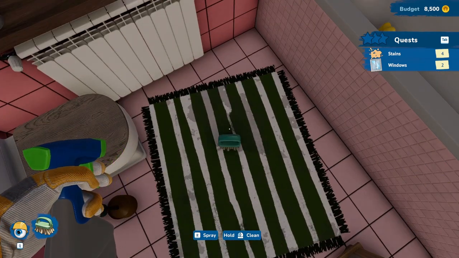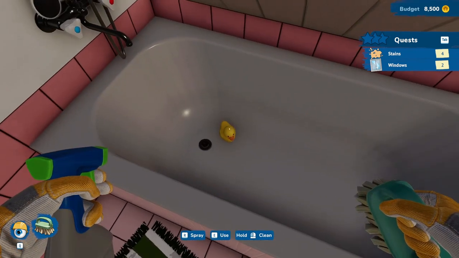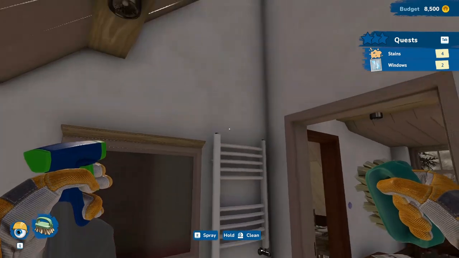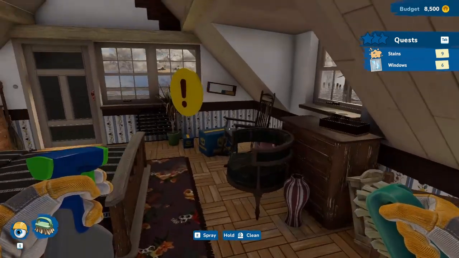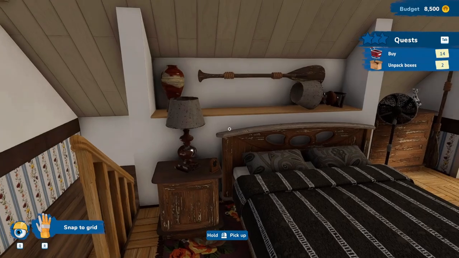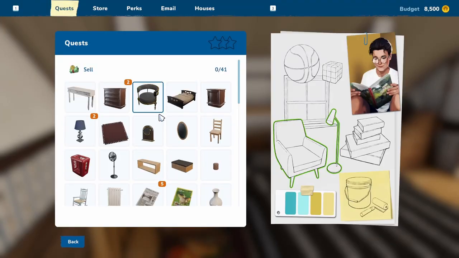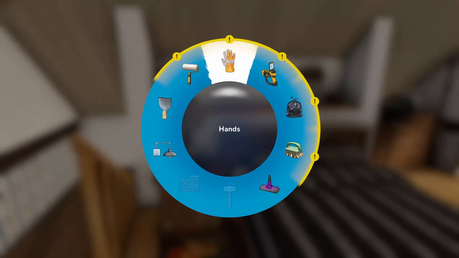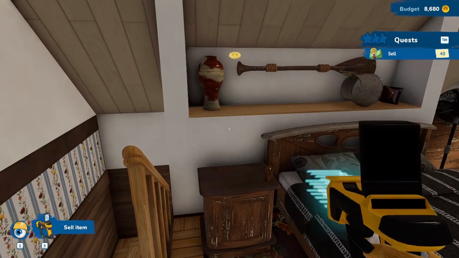Oh, we got the rubber duck. Amazing. That one doesn't come out. Gotta love it. Okay, let's get in here. So first, we do like this. Tap. What do we have to do? Buy. So first, apparently everything in here gotta be sold. Good stuff. Let's begin selling stuff.